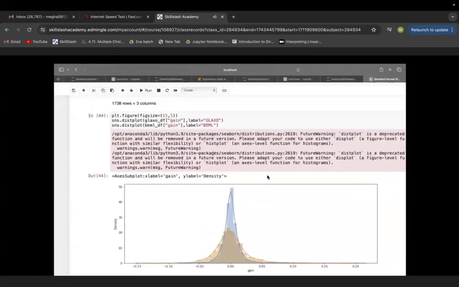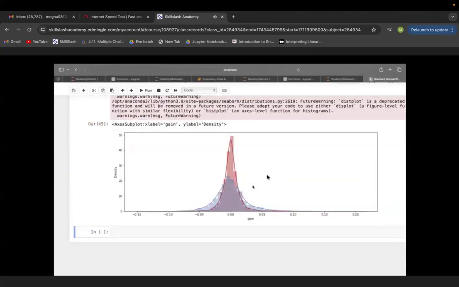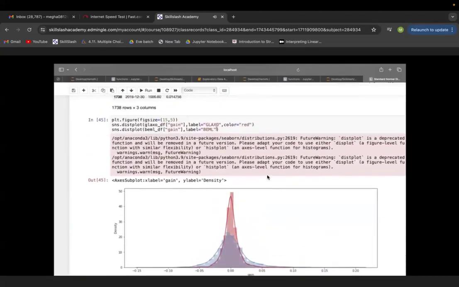Now you can see I'm just changing the color as well. Color equals red. Here I'm writing, keep the color here. Let's make this black.